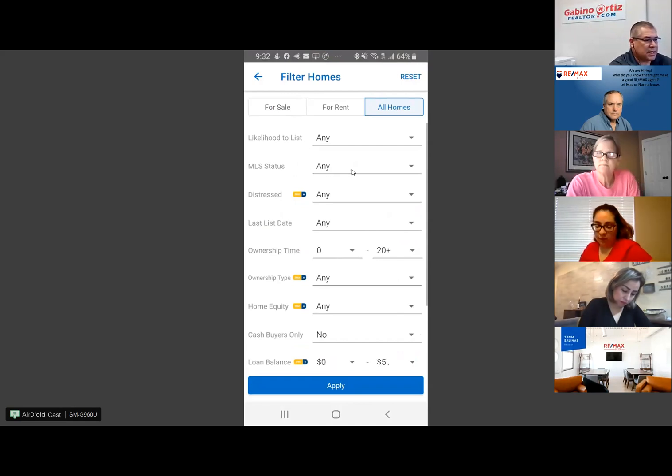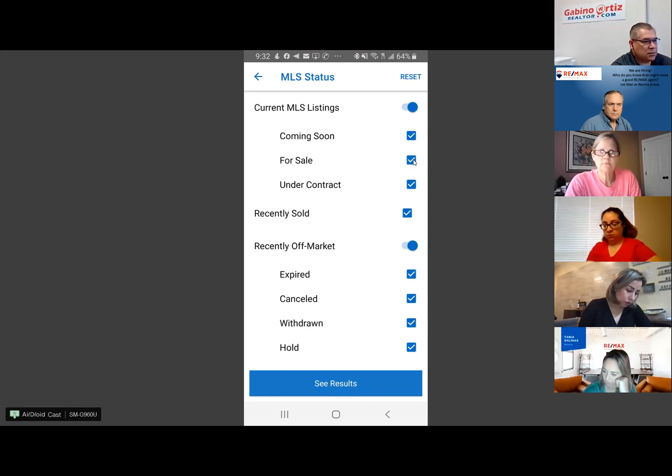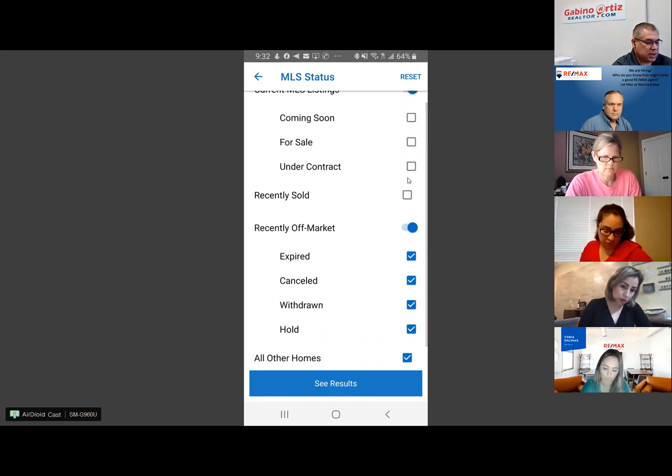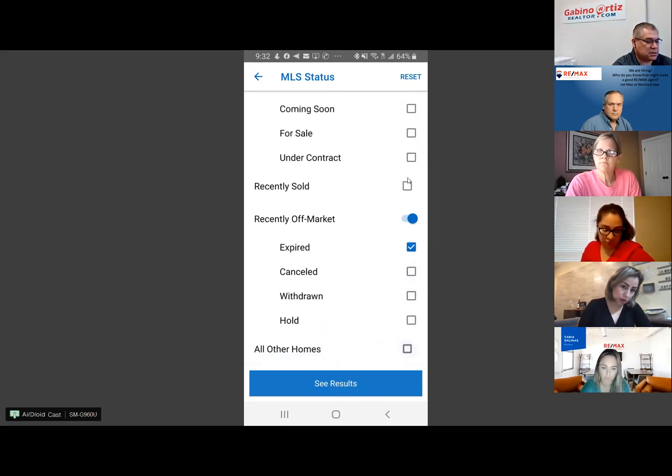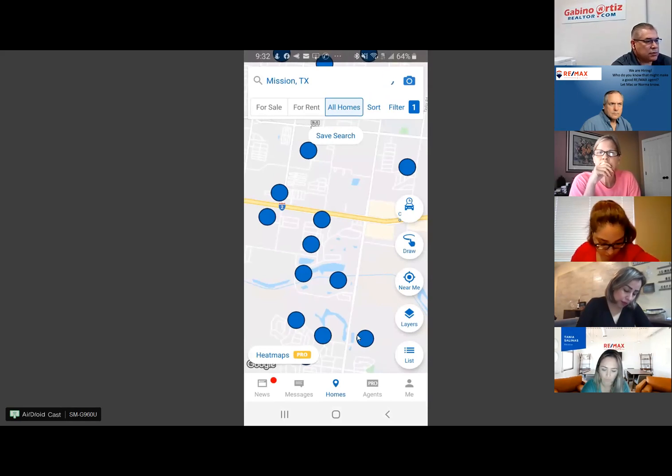So on here, MLS status, you can select the drop-down menu. We don't have the coming soon here. We just have the for sale and under contract. So if you don't want to see any of these, you can just deselect them. Recently sold, and you just want to see expired, you can just click all these off. And it'll show you the homes that were listed, but that are expired now.